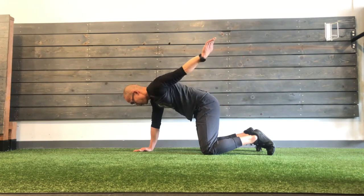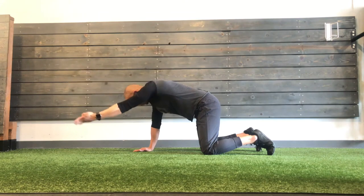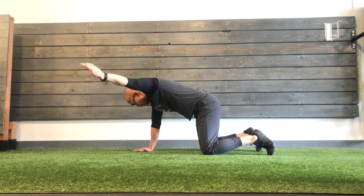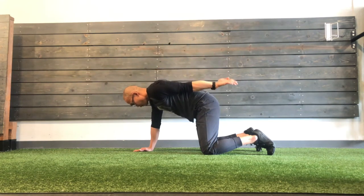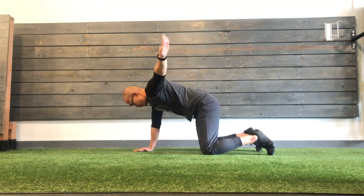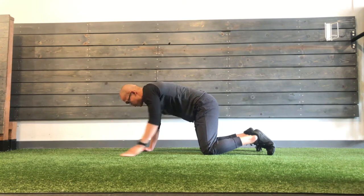Return. Let's do one more. Nice and slow. The side of the arm that I'm articulating, the chest on that side should stay the same distance from the ground the whole time. Use just what you have. Good. Let's turn on the other side.